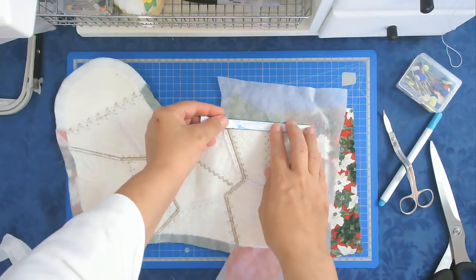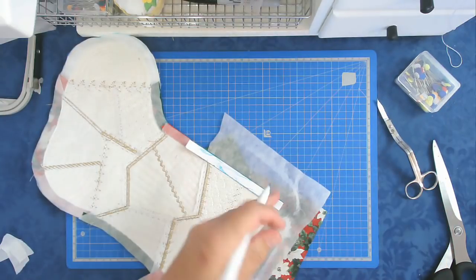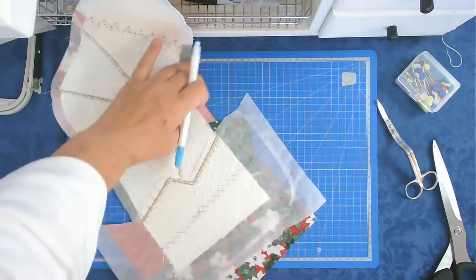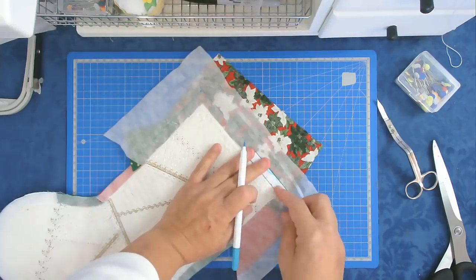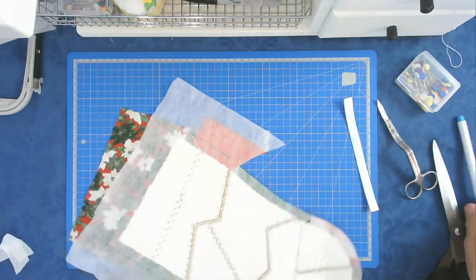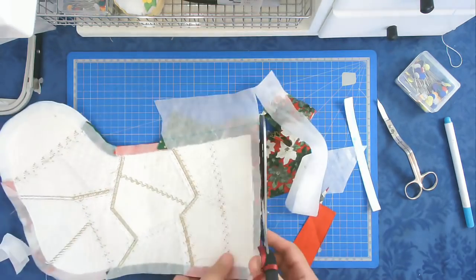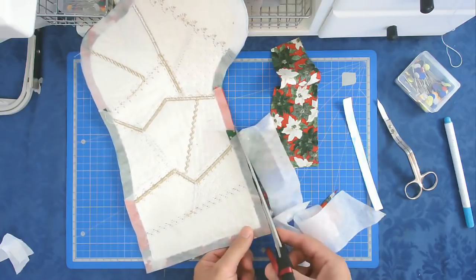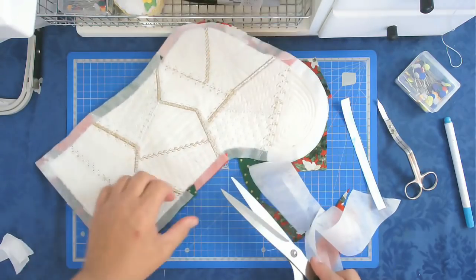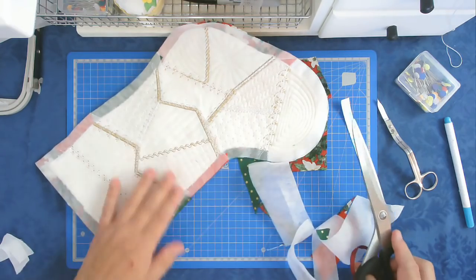It's now time to do our half inch seam allowance all the way around the edge. And now I can trim it up. I'm just going to trim that little bit of fabric here that's flapping about. So. Okay.